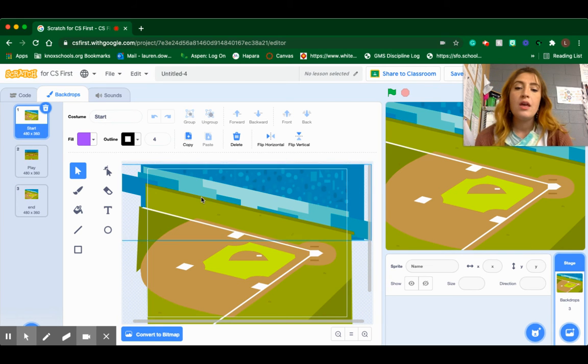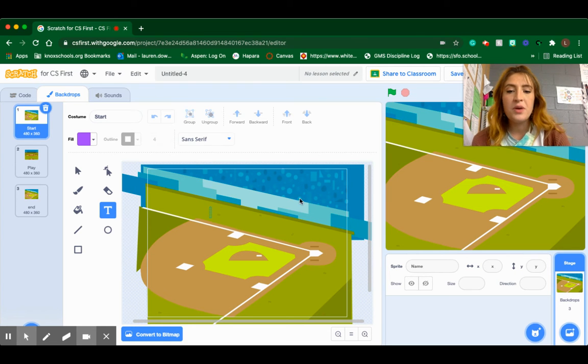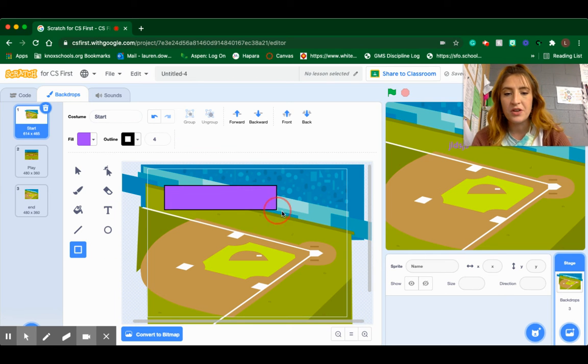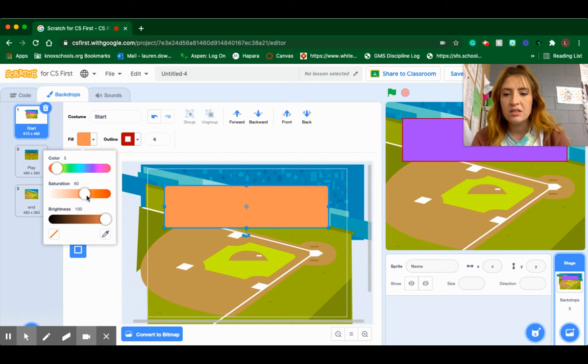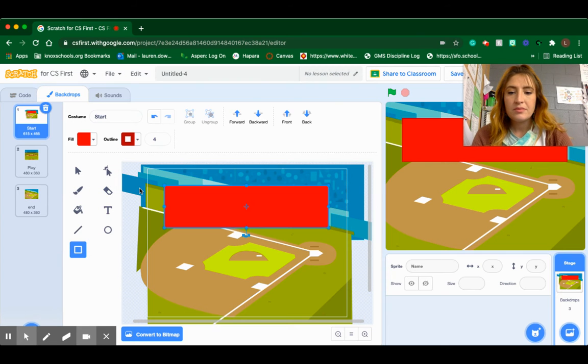Here we go. Now, on your start screen, in the requirements on the rubric, this is going to be where you put your directions. So to put directions, you can just click text. But if you have a multicolor background like I do and I start typing, it's not going to be as easy to read. So what I really recommend doing is to grab a little shape first, and you can change the color. I want my background to be more of a red color. It's more of an orange. There we go. And then I can type on top of that, and I'm going to make my text either white or black, easy to read. There we go.